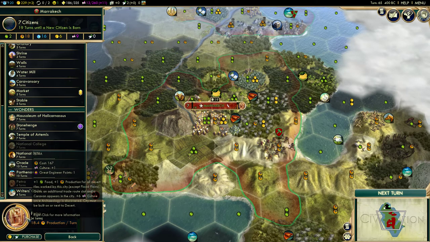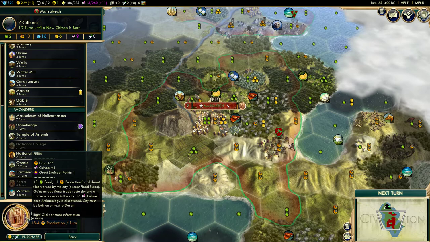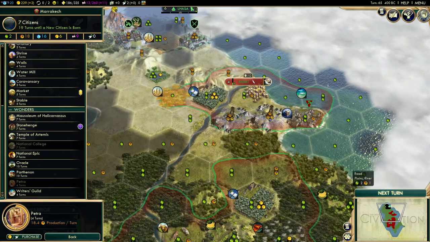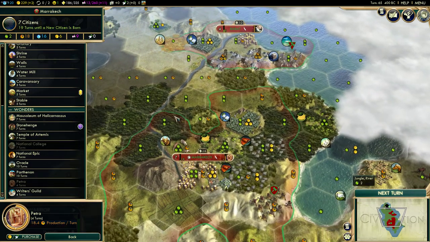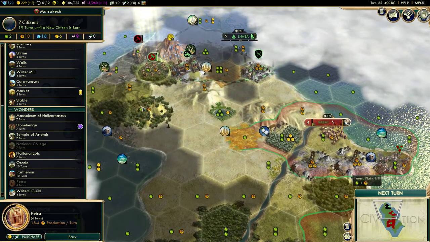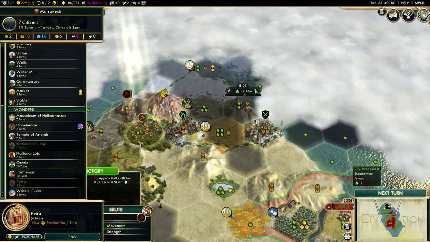It gives me, let's read it, +1/+1 food for every desert tile being worked. And a caravan appears in the city, +6 culture once archaeology is discovered. And it must be built next to a desert. So, probably would have been a little bit more useful here. But I wanted to build it right away. Plus it gives me one extra trade route. So that's good for Morocco. I need to get these two other trade routes out as well.